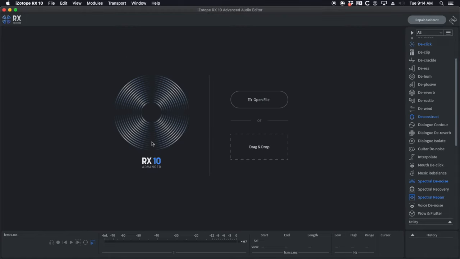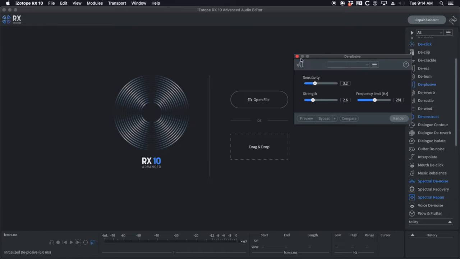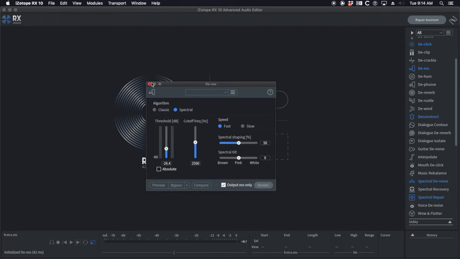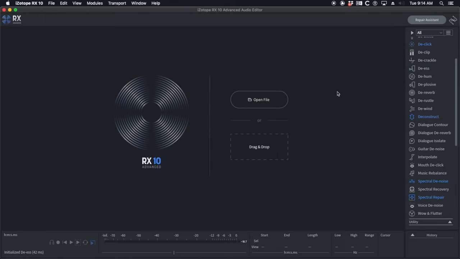And if you set up your own keyboard shortcuts, maybe you've got a fancy gaming keyboard that has the row on the side that you can use for special functions. Just set it up to where it's comfortable under your hand, and instead of clicking the module over here, like D-plosive or DS or whatever, just whatever the modules you use the most, map them out to shortcuts that feel good under your hand so that you can go efficiently.